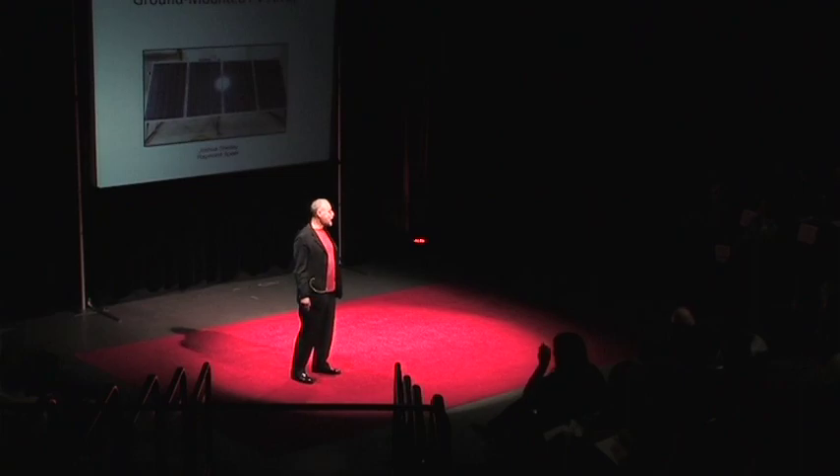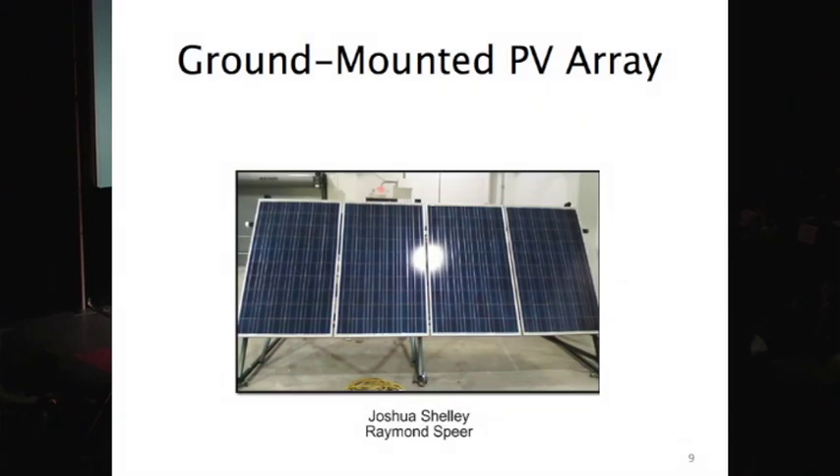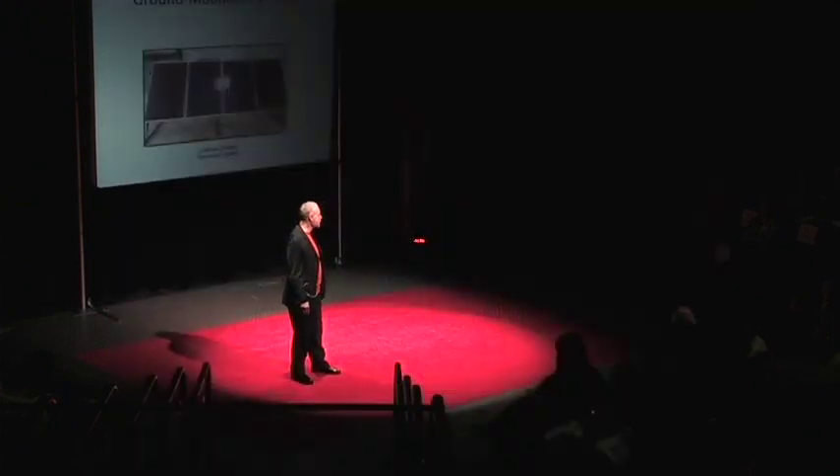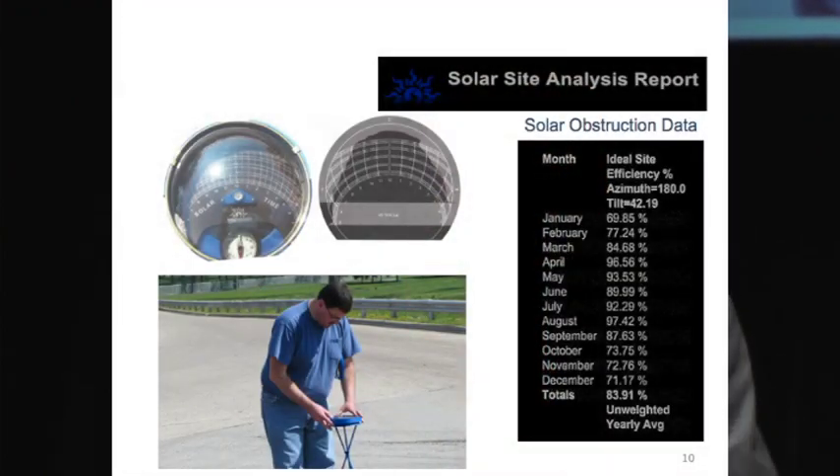We had seven projects at Freedom Field. They helped acquire the parts and put things together. One of the projects was a ground-mounted photovoltaic array. These solar panels produced DC electricity, and the students had to convert that to alternating current so that it could be grid-tied, and do all the instrumentation associated with that. Using due diligence, the students went out — we were going to plant this array in the parking lot next to Freedom Field — so the students did a shading analysis using a device called the Solar Pathfinder to find out what the solar resource is at that location.